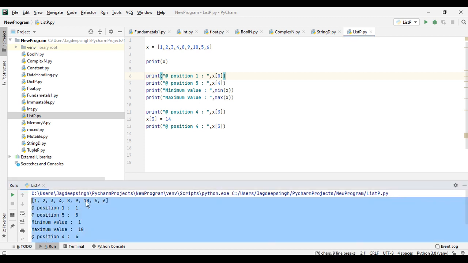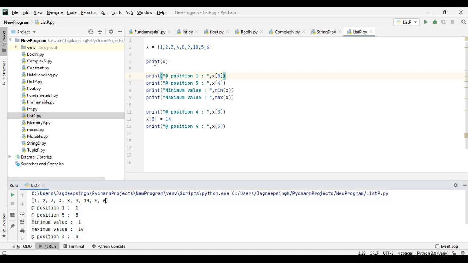Now run this program to understand the sequence of execution. First we print the list. This print function prints the list: 1, 2, 3, 4, 8, 9, 10, 5 and 6.